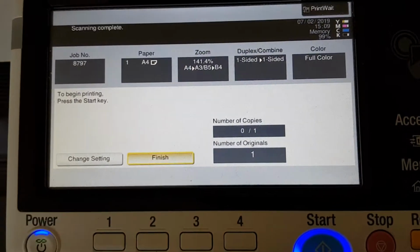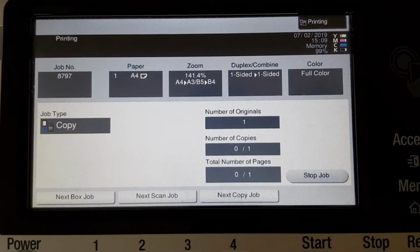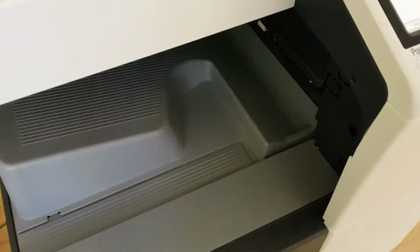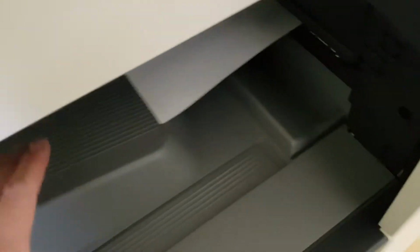I've got a gut feeling I did something wrong. We're just going to see how it turns out. I should have put the dock feeder down. Normally I drop the dock feeder to make better contact. So let's see if we've made this look better.